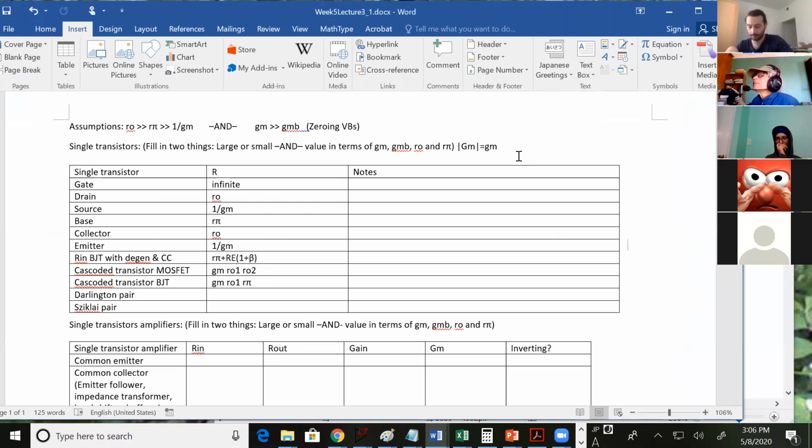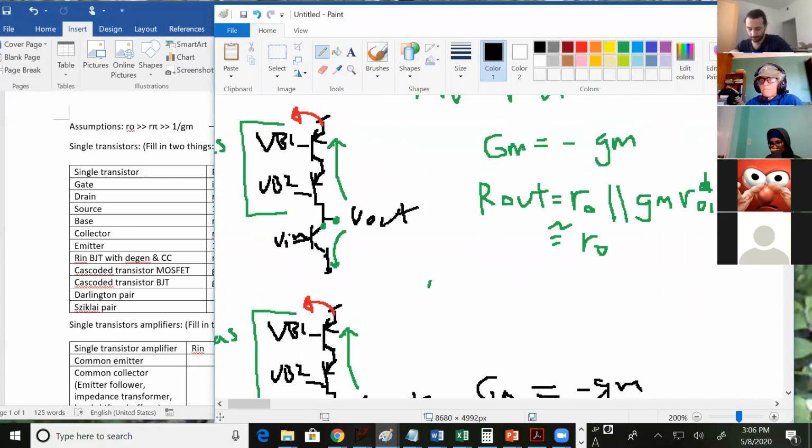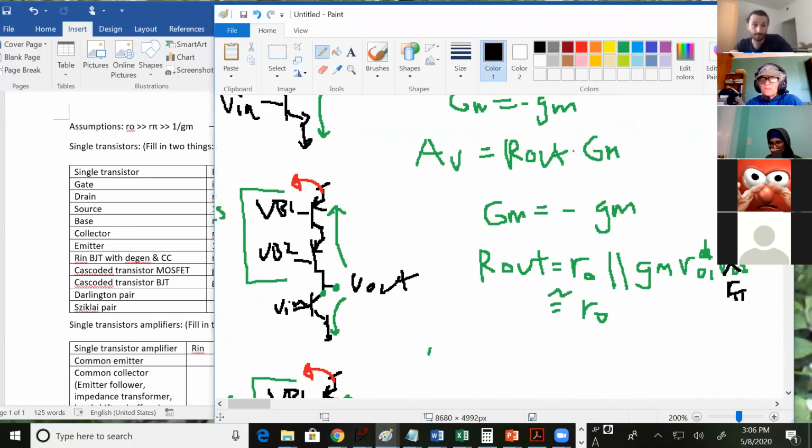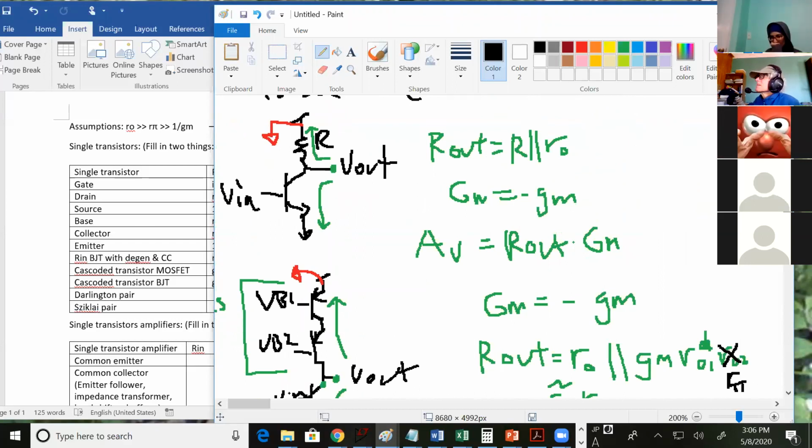So for the common emitter one that you did, the gm is negative because it's inverting. So the Av value would also be negative, even though... Yes. You can write it like that, but then the actual value is a negative number. Yes, gm's value is a negative gm. So when you replace big Gm with negative little gm, you'll get the minus sign. Okay, that makes sense. Thank you, Professor.